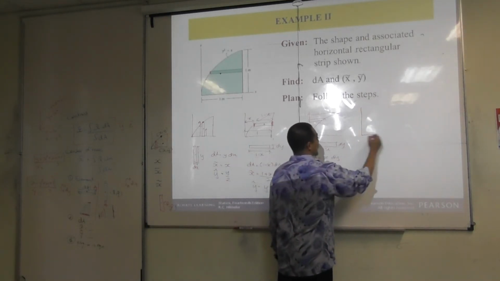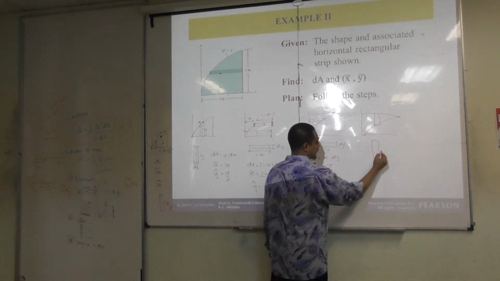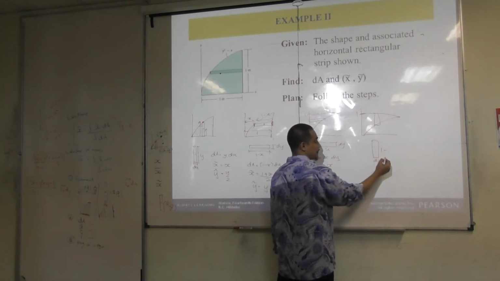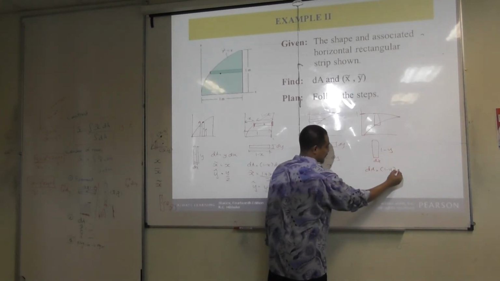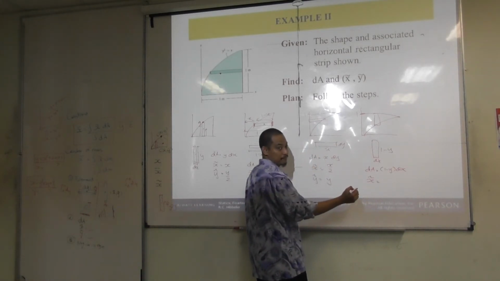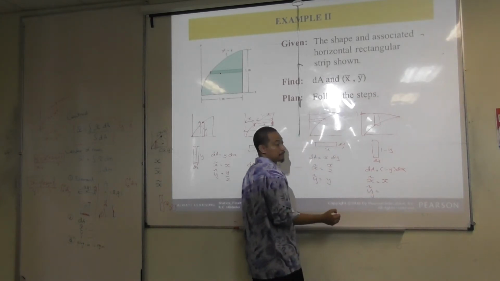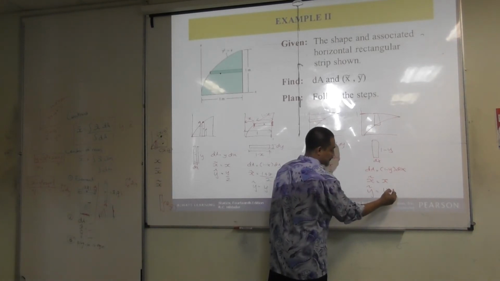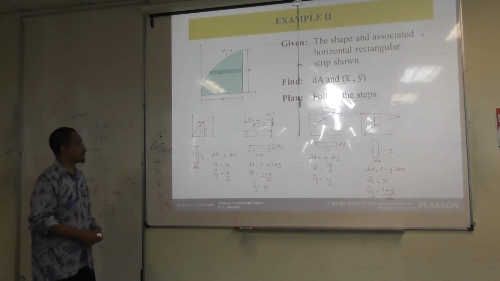Alright. If I use vertical, this is the x. What will we do with this one? If this is 1, then 1 minus y. So dA is (1 minus y) dx. Next, x wave is x. y wave is the average, 1 plus y over 2. So if you understand this, then it's okay.